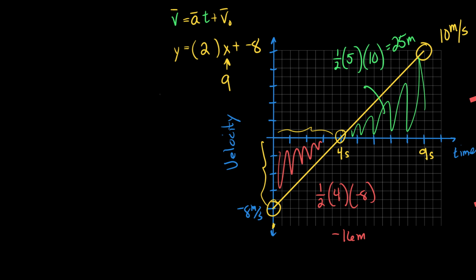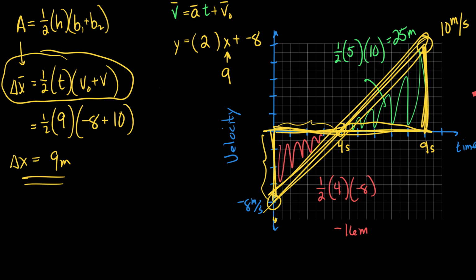I want to stop for a minute. So again, this is a trapezoid. It's not the trapezoid you're thinking of, but it still obeys the rules of a trapezoid. By folding it, we created part of the area in the negative side and part of the area in the positive side. Unfortunately, it really doesn't tell us much about what's happening in the middle. We would need more information if we wanted to know when it stopped and stuff. But if all I wanted was the overview, the total displacement of the object, I can still use my equation for a trapezoid, fit it out with what our actual variables mean to determine the total displacement over the interval.